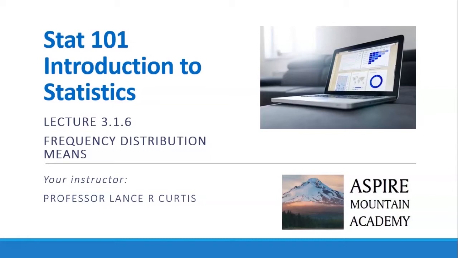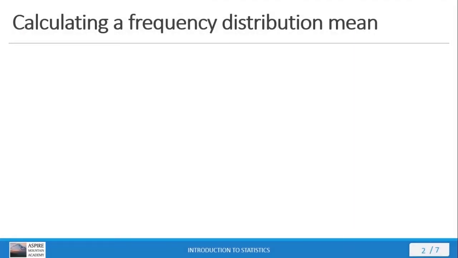Sometimes the mean value we need is from a frequency distribution, often in the form of a frequency distribution table, but not always. Now we could construct the original data set from the original table and then calculate the mean value, but there's a far less time-consuming way to get the same number.